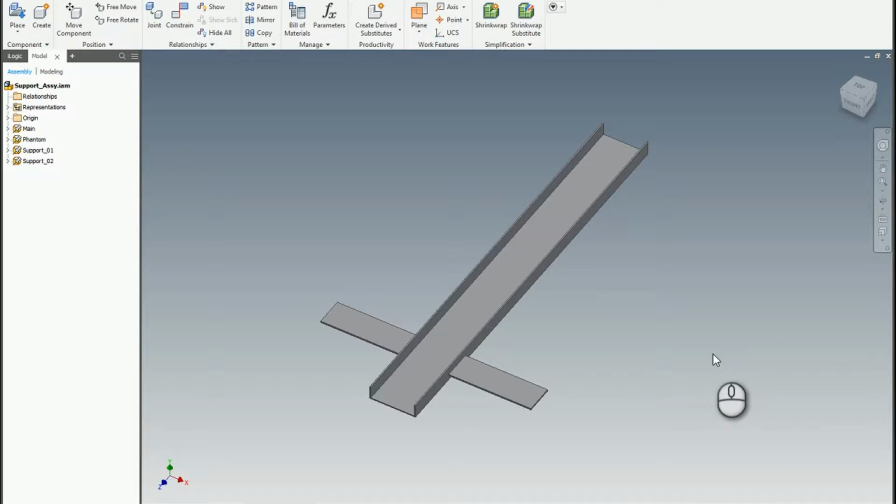Hi all. Just wanted to share a brief Inventor tip that I found very helpful for certain types of assembly modeling, and that's the use of a phantom design part to represent the overall assembly, and then utilizing blank geometry parts, which I'll explain shortly, to fill out the bill of materials.